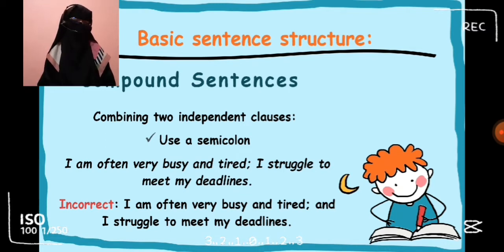Also, notice here that I have an incorrect example of the semicolon. This sentence has an end. The one in the bottom did not need the end. And also, just remember a semicolon should really only be used to connect two sentences or two ideas that are very closely related. It would be inappropriate to use a semicolon to connect two independent clauses that are unrelated, where the meaning is unrelated.